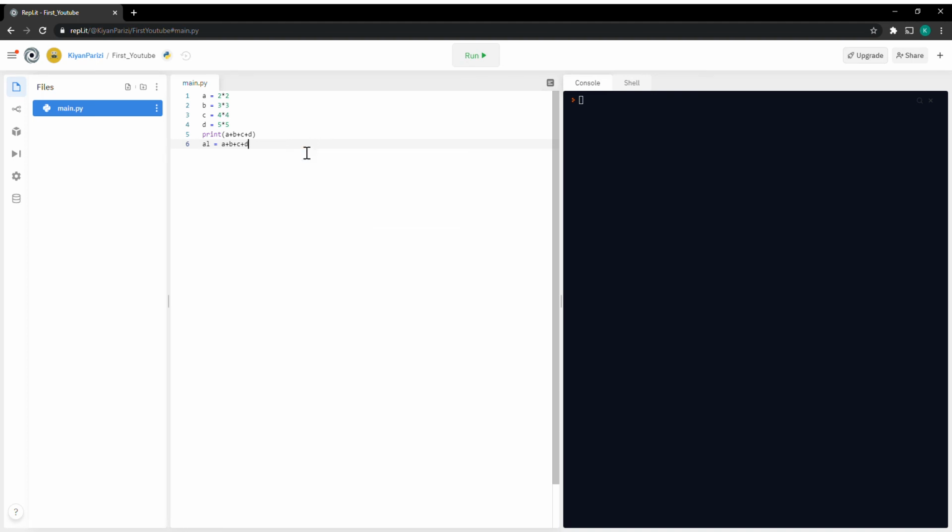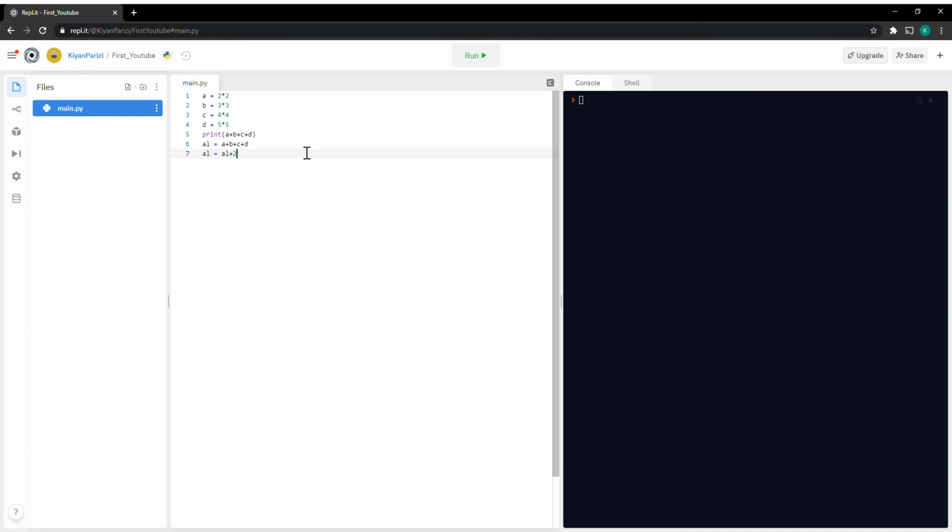Now, if we wanted to use al again, we would write al equals al plus 2. Oh, and by the way, guys, Python follows order of operations: parentheses first, then power, then multiplication and division, then addition and subtraction. So if I were to go al plus 2 times 2, we won't have 54 plus 2 which is 56 times 2, because it's order of operations. So Python would do 54 plus 2 times 2, which is 4, so 54 plus 4. So we don't want that.